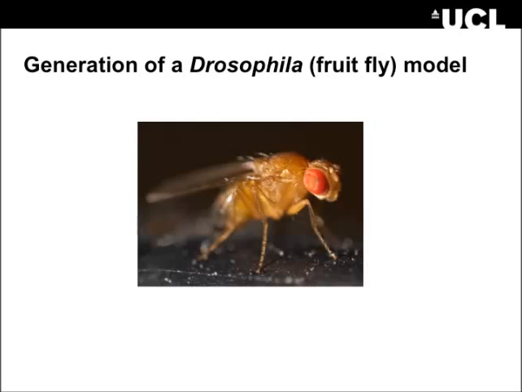And it's quite easy to look at the fly eye, but actually the reason we like looking at it is because basically it's full of neurons. So they're photoreceptor neurons, so light comes in and they basically transduce that into an electrical signal that's then read by the brain. So they're full of these photoreceptor neurons.